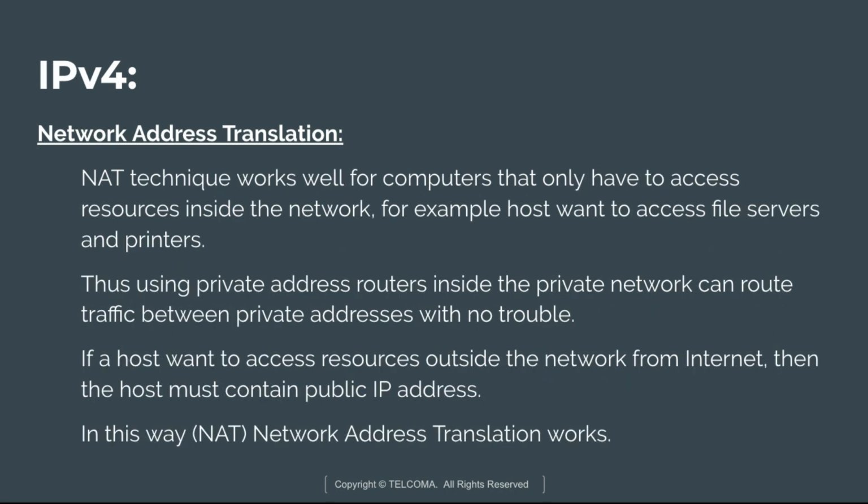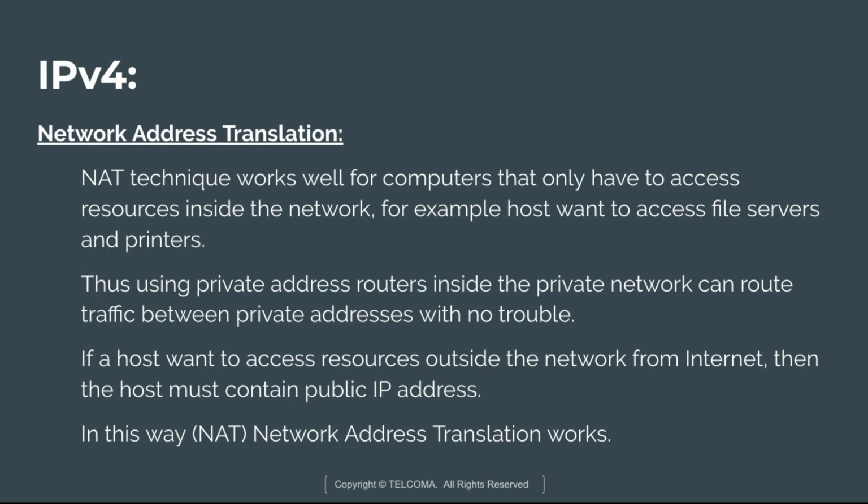Here is how this technique works. The NAT technique works well for computers that only have to access resources inside the network. Like when we are designing a network with a few computers or laptops, we want these computers and laptops to share information with each other, so we are designing one private network. For example, a host wants to access a file server or a printer. For that we also use this NAT process. Using private addresses, a router inside the private network can route traffic between the private addresses with no trouble.